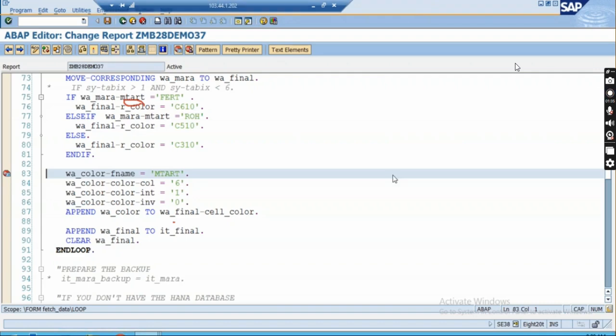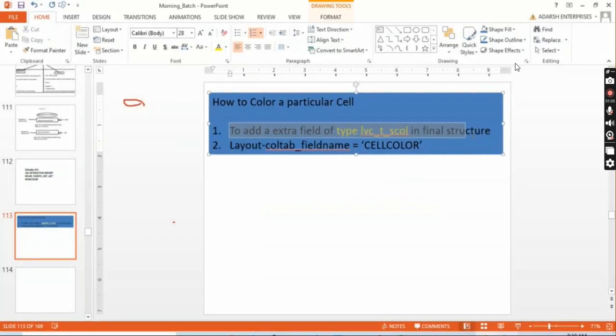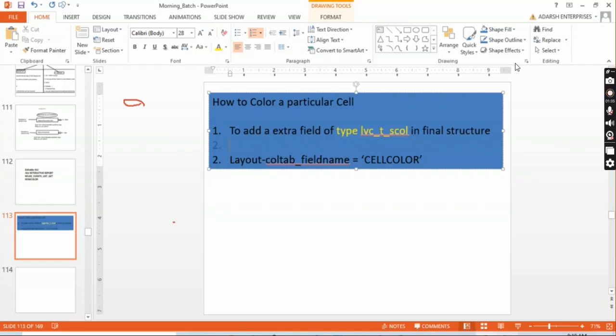So if you remember the second step, what I have told over here, this is the first step. What we'll have to do is add an extra field in the final structure, and in the second step it should be then populate the data, right? Populate the data with proper value, means color, intensified and all, right?